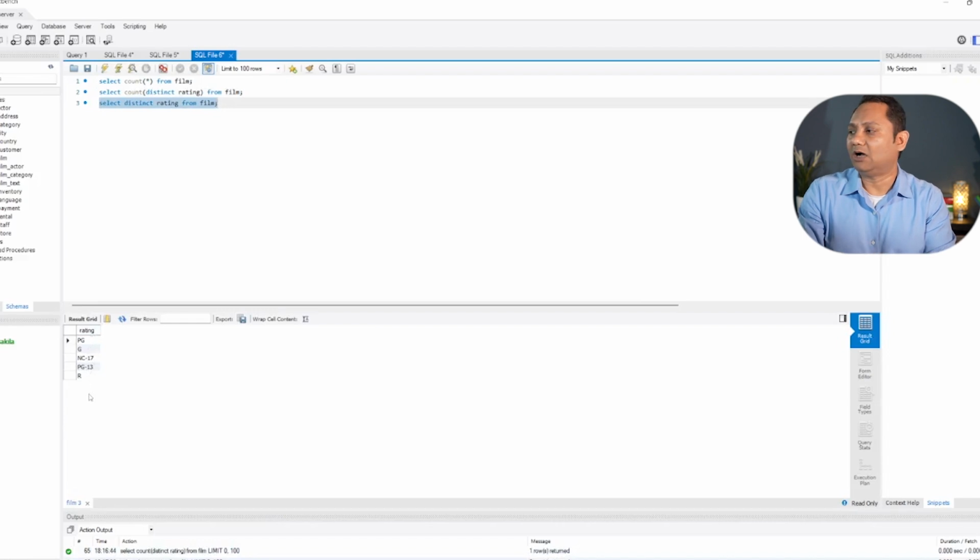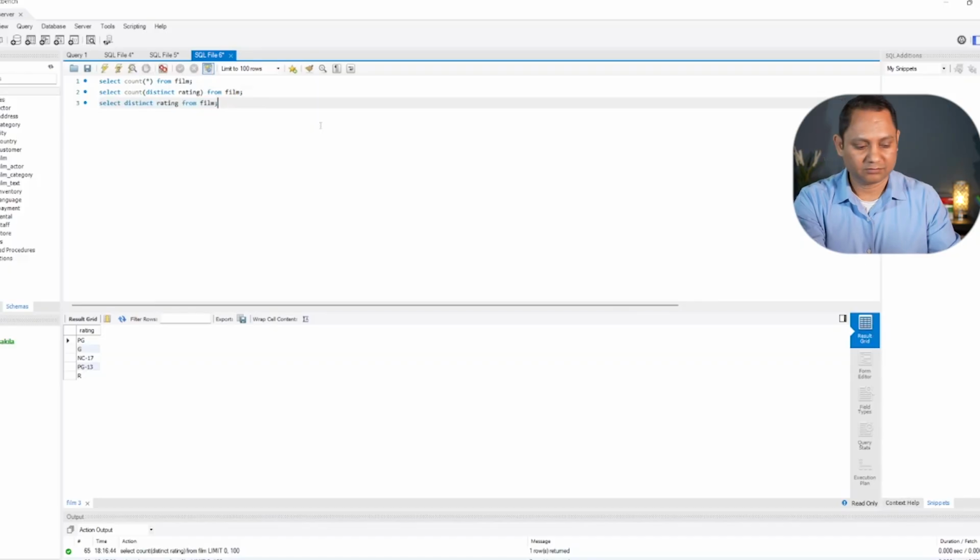So this way we can count everything. We can count occurrence of a particular column, values in that column. We can find the occurrence of unique values in that column. Now let's look at some examples for sum. So suppose I want to find the total payments made so far in the payments table.